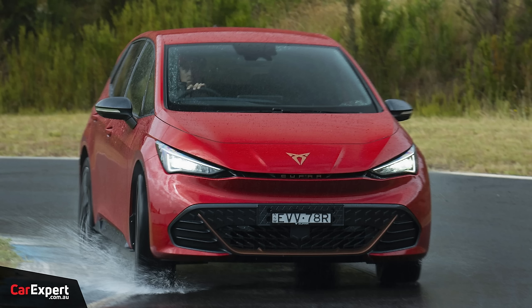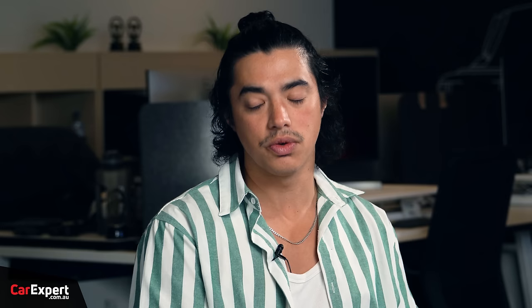This is exciting because it's the GTX, which is kind of the successor to the GTI. It's a new sporty brand for Volkswagen and the next step in one of motoring's most iconic badges. The ID.3 and the Cupra Born are almost the same car — the bodies are almost identical. This new ID.3 GTX brings in a much more powerful motor: 210 kilowatts and 545 newton metres going to the rear wheels. That's a lot, and it'll still weigh about two tons.